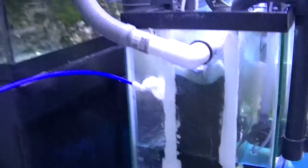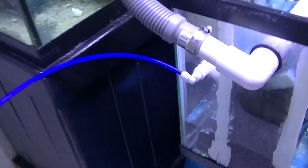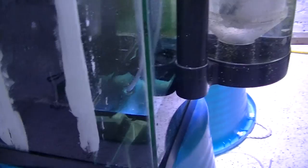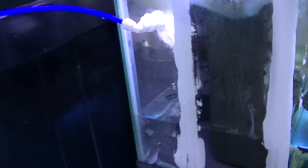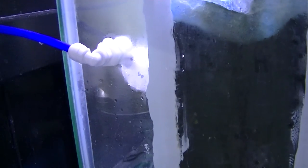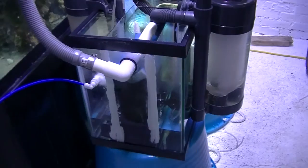See that hose with that auto top off float there? That line's just going into this 5 gallon bucket full of salt water right now, because I wanted to check out the float and I didn't want to overfill it. And you can hear that pump right there sucking air because the water level is so low, but I just wanted to show you that it is working. And then once that comes up, that should stop that flow. So, we'll see.